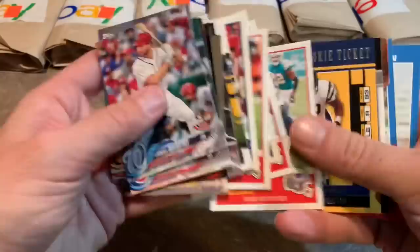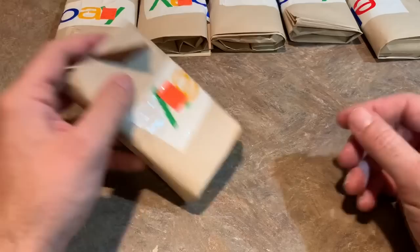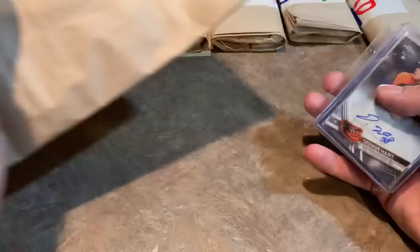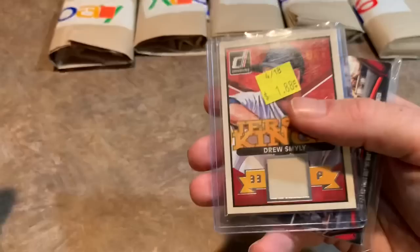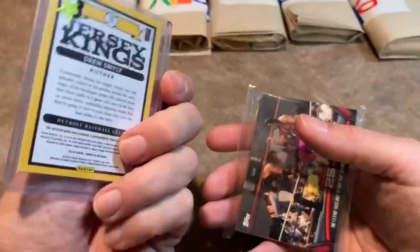If I was making grab bags and I had my own store, I would put a chase card in the grab bags. My brother and I used to buy grab bags all the time at our local store, and there were always redemption cards — they had numbers on them, like a prize number, and if you pulled that number out of a grab bag you got to redeem it and go up to the counter. He had a big board with all the redemptions so you could see what was still left — it was pretty awesome. At least it gives you something to chase after. There's Donnie Hart, Chrome from the Orioles, 2017. And Drew Smiley was hurt last year but I think he'll be back very soon.